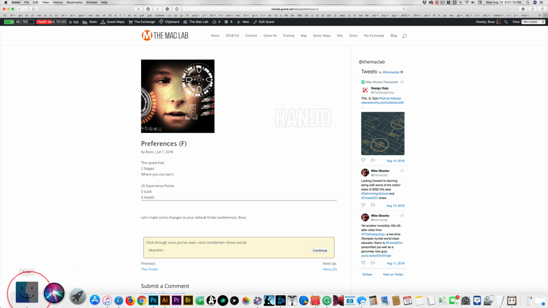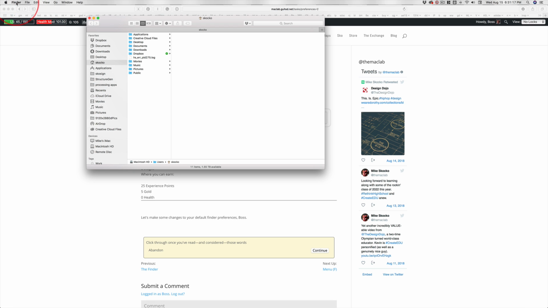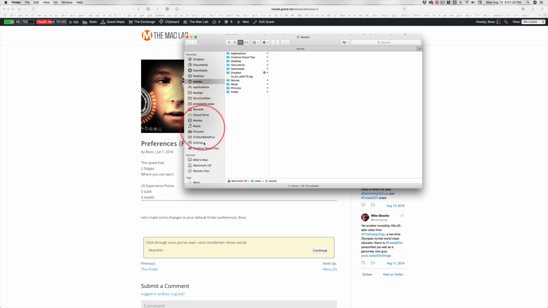The easiest way is to come down to the dock and click on it. Now you're in the Finder, and when a new Finder window opens, if you're not in column view, if you don't have the path bar, and you don't have the status bar, I'm going to know you didn't pay attention to this quest. You got it? I know it seems like minutia, but it really is important. Trust me.